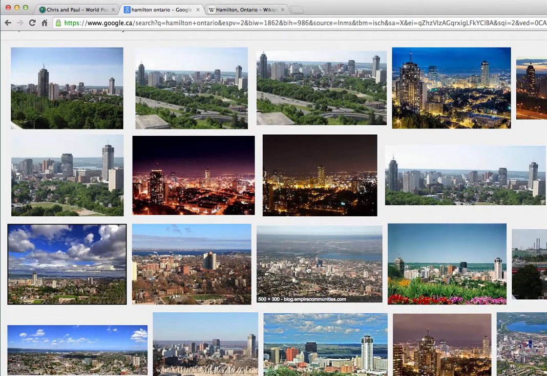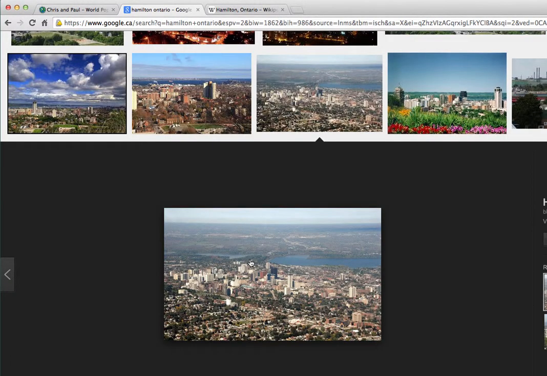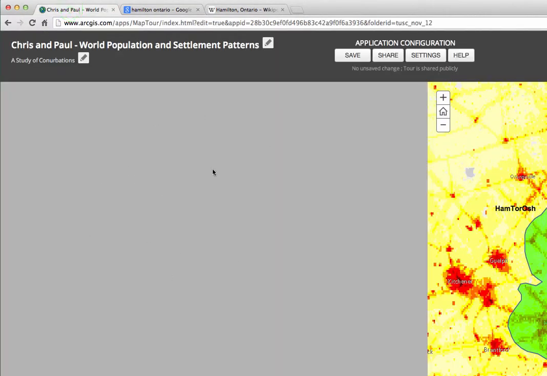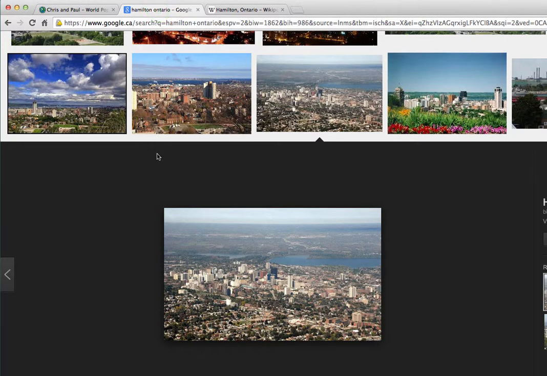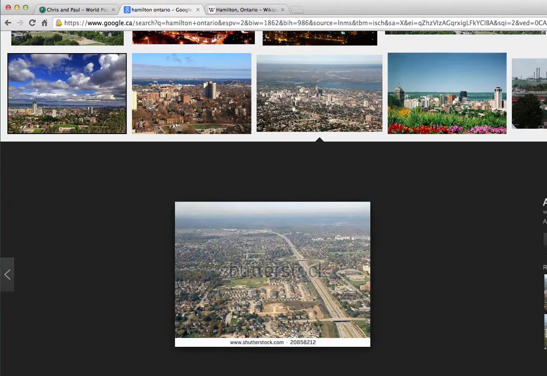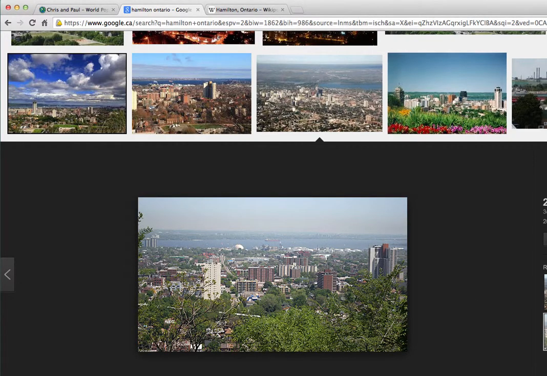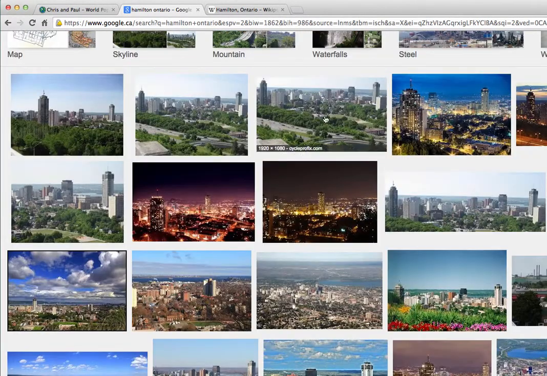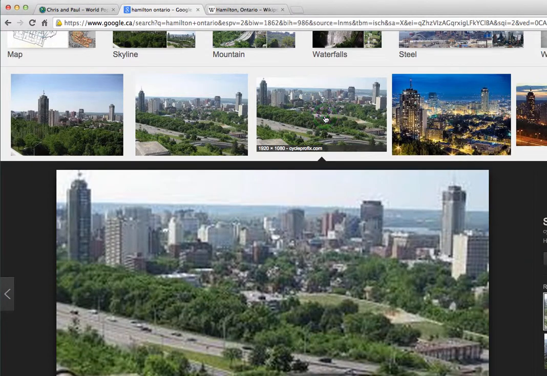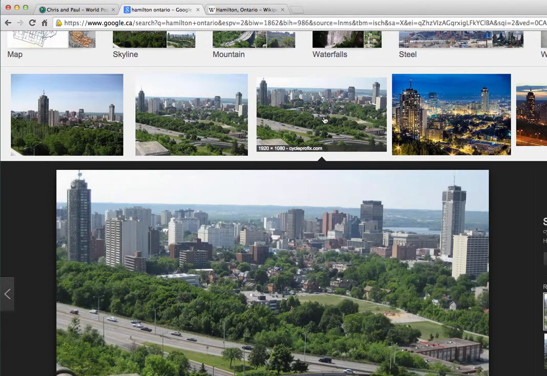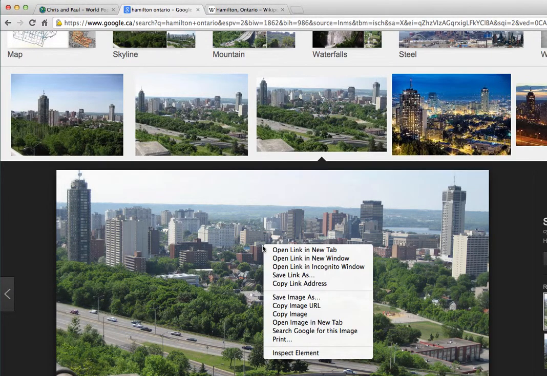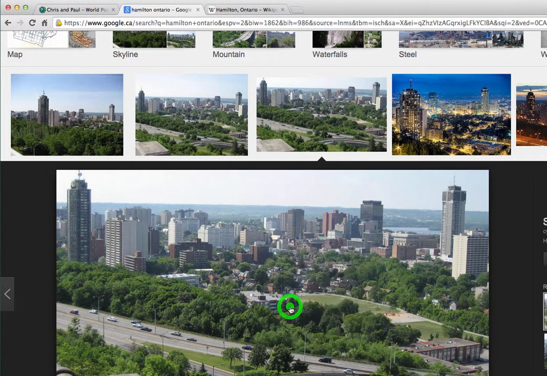Well, that's a good view. Although it does look a little bit smaller compared to, if we go back here, this is the space that we're going to fill up. So if we find something about as big as that, that would be better. And these all look like they are small. Okay, so forget that. I guess one of these ones up here looks pretty good. And we need to make sure that it loads in completely. Right click on the image and we'll copy the image URL.